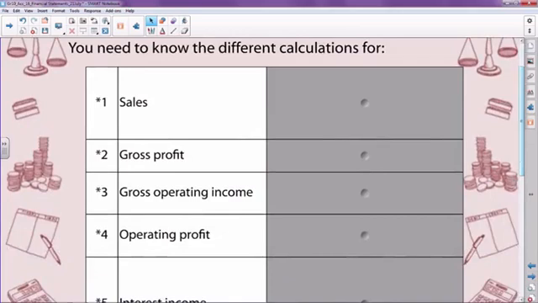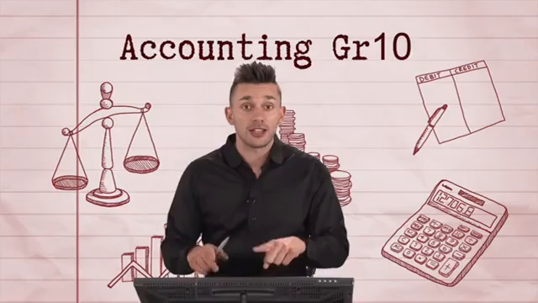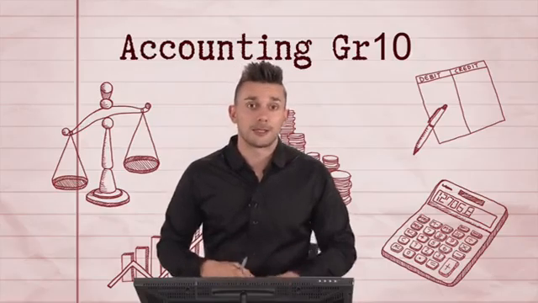And again, if you can calculate these things, you will find the income statement easier. Let's look at the first one. Number one, your sales. How do I calculate sales? Again, remember with your closing transfers, I closed off a certain figure to the sales account. So I'm going to ask you to quickly jot down the formula to calculate your net sales. I'll give you 1 minute.